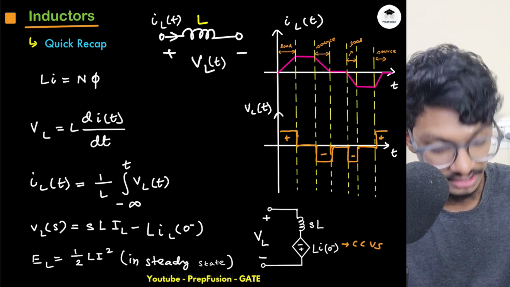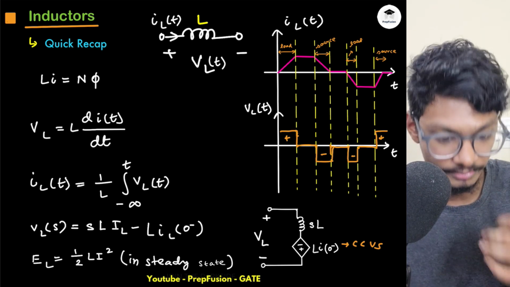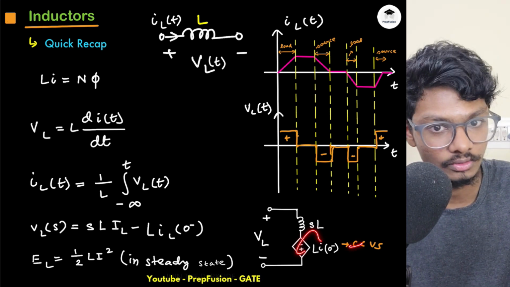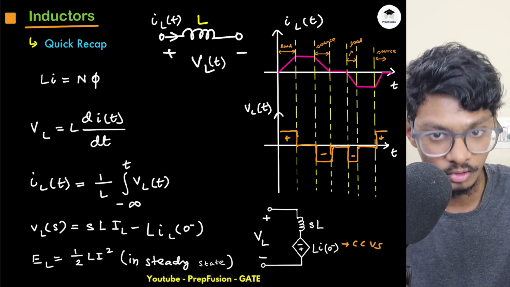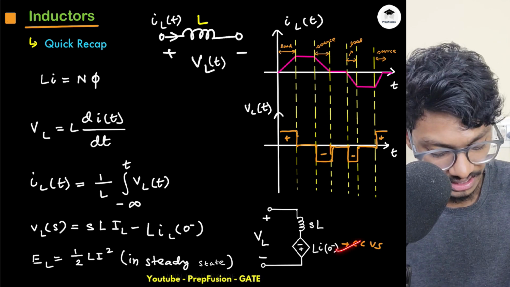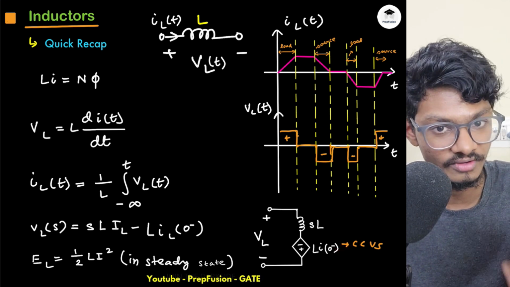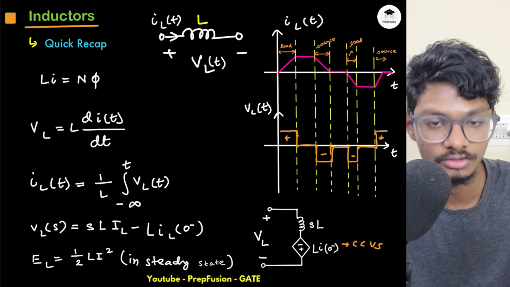Intuitively, if you want to understand, an inductor doesn't allow sudden change of current. So the current variable controls the inductor. That's why this is a current control. And why is there a voltage source? There is no intuition for the voltage source, but it is there to not allow the change of current. It doesn't allow the change of current, right? That's why the voltage source is there. That's why this is a current control voltage source.